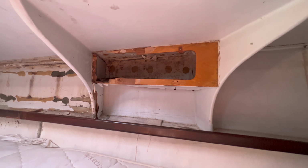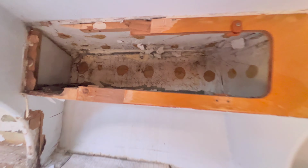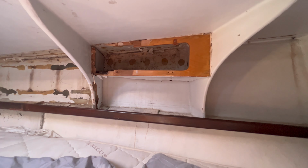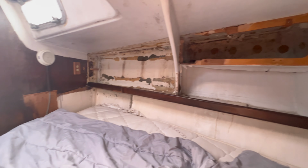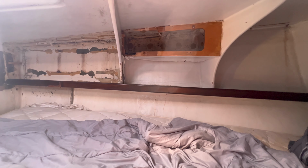Obviously ample storage. So this side looks good. Other side, not so much, guys, not so much. This is in need of some cleanup. Obviously some rotten wood from the leak that is occurring right there at the deck joint that will need to be sealed with some silicone and done right, because I don't want any more moisture in here, so I will have to take care of that before any repairs are done on the shelving.